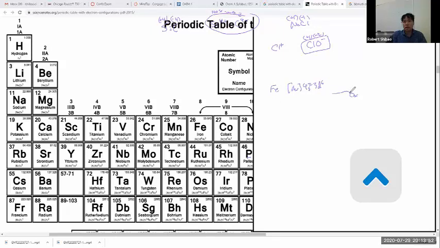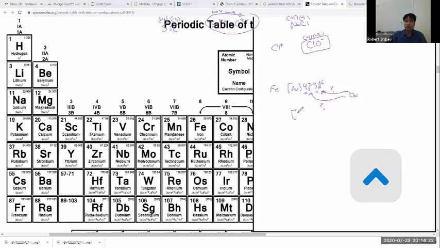Now, this is how it fills, but in terms of reactivity, if an oxidizer comes along, what's the oxidizer going to have an easier time with? Is the oxidizer going to have an easier time plucking a d or plucking an s? On the one hand, you think a d because it's higher energy, but the n equals 3 orbitals are a lot smaller than n equals 4 orbitals. So there's a higher probability that this electron is going to be further from the nucleus, and so it's going to take the outermost electrons, regardless of it being a little lower in energy.